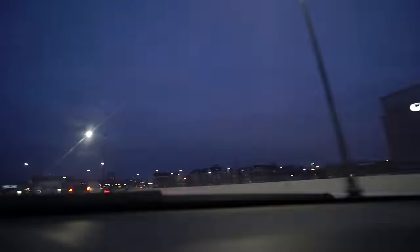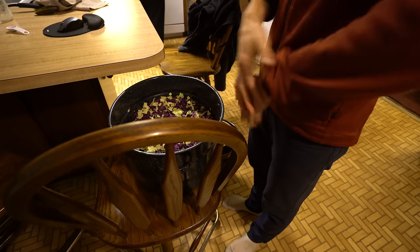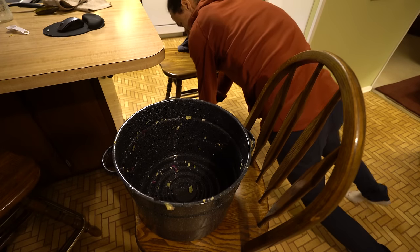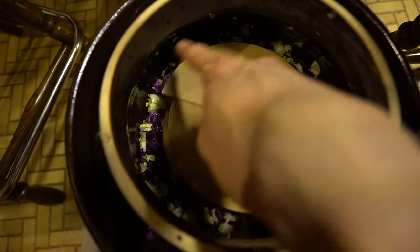It is time to go home. Last set of cabbage — gotta grind it up and then stick it in. That should be liquid. I did not mash it up enough for the cabbage. You're supposed to keep everything under its own liquid; it shouldn't be dry like that. But I'm too tired to fix it, so maybe I'll fix it tomorrow, or maybe I'll just let it rot.